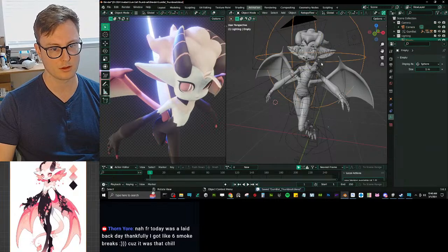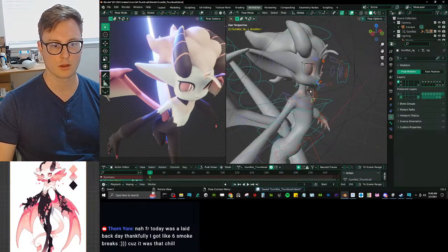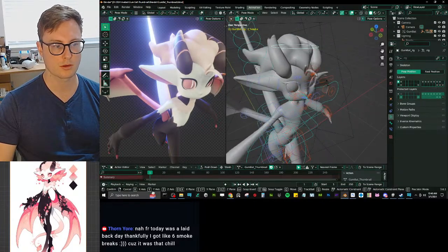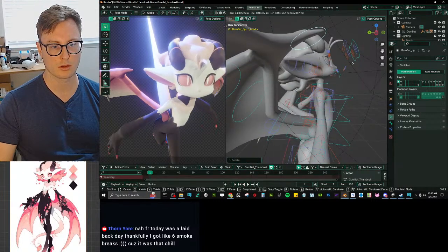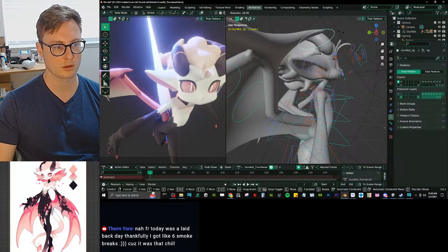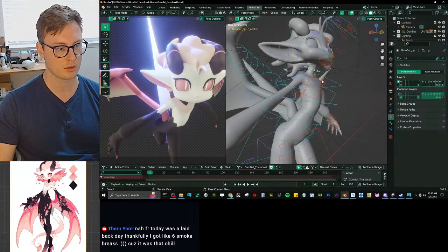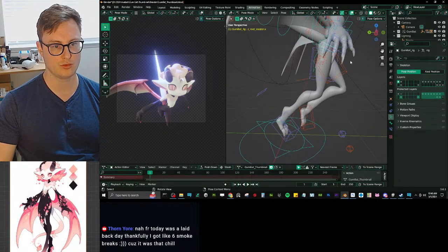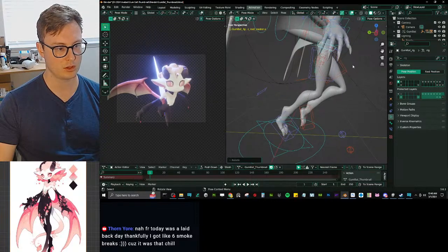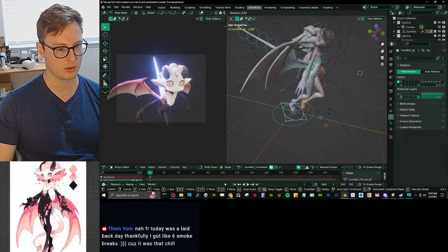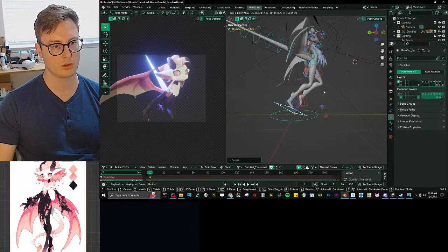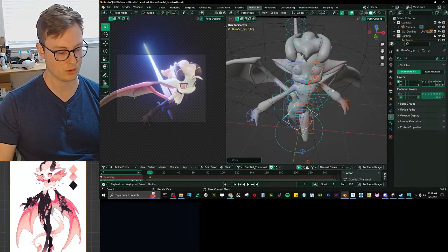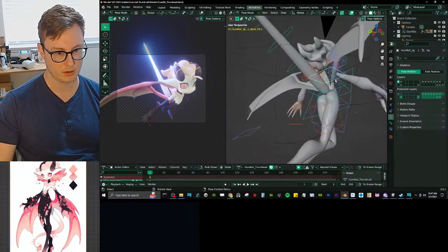Here, like this. And take the tail, do a little curvy.